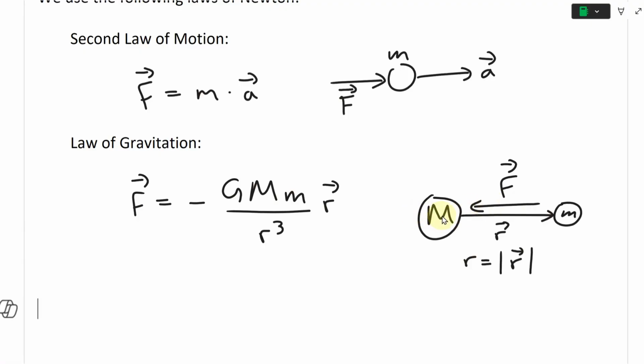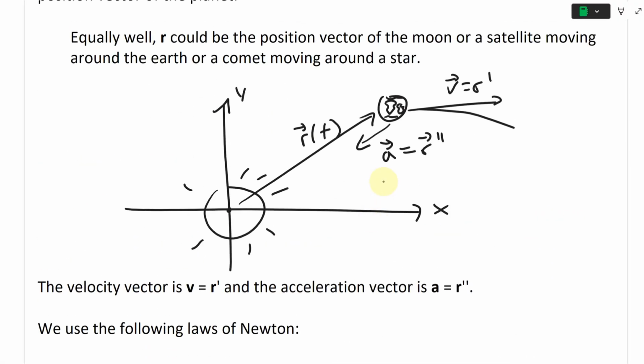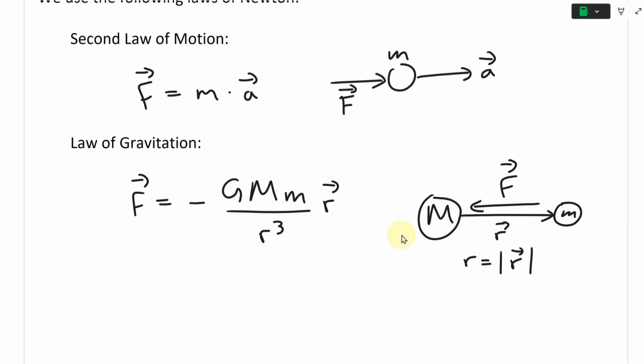So the planet is experiencing a force inwards to the sun, and the sun is experiencing a force inwards to the planet. But the planet is also much smaller, so it's actually going to be thrown over there. So basically, this was accurate. This is going inwards like that. That's the acceleration towards the inside there.